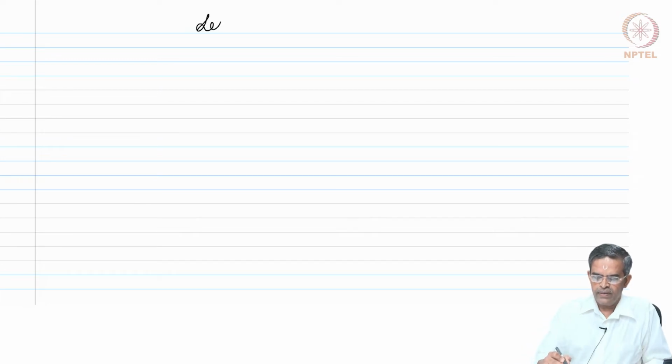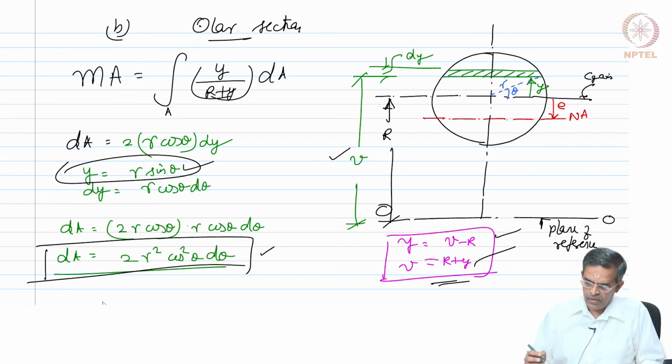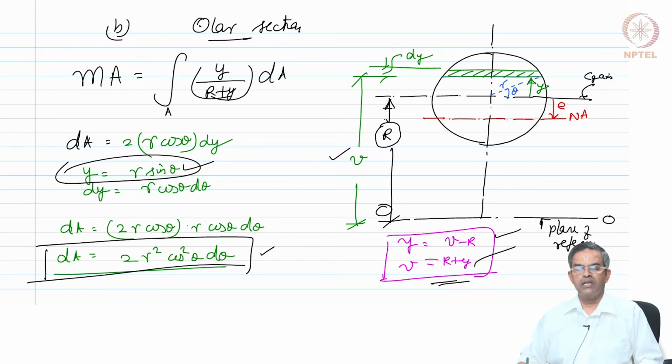So, let us introduce a variable k as the ratio of R by r. Let us understand what R by r is. Look at this figure. R is the radius of curvature of the initial unstressed curved beam, whereas small r is the radius of the cross section of the circular section. Okay. So, there are two different things here, and R by r will be a very large number, because R compared to small r will be very large.